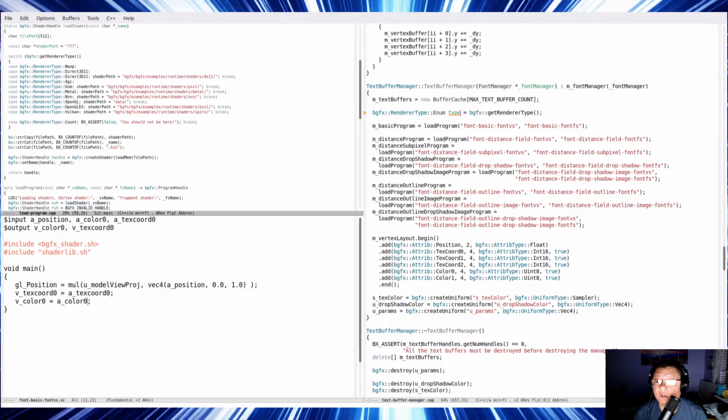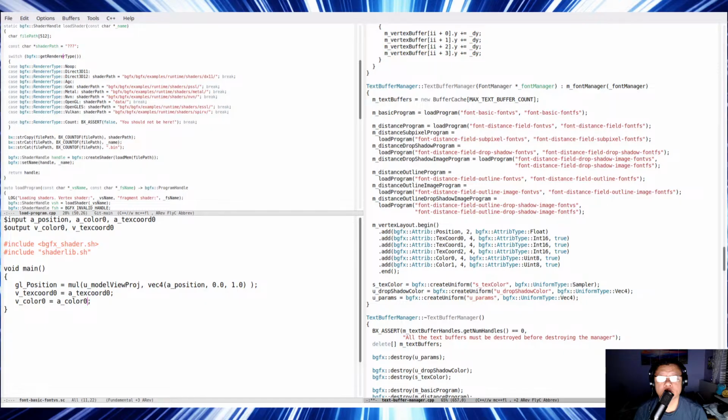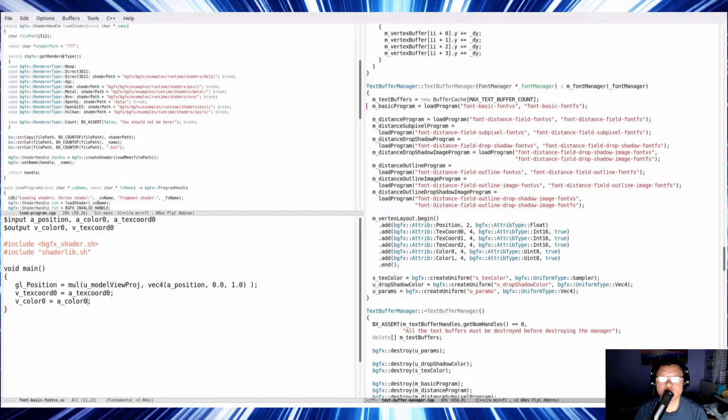Oh, get render type. Okay, so render type is OpenGL or DirectX and other stuff, right?